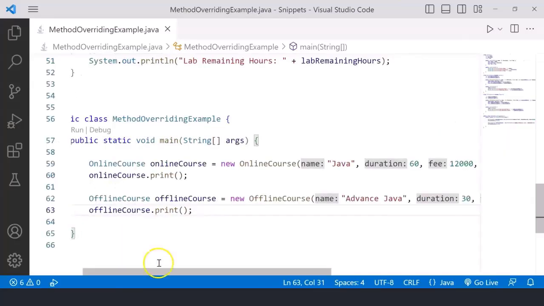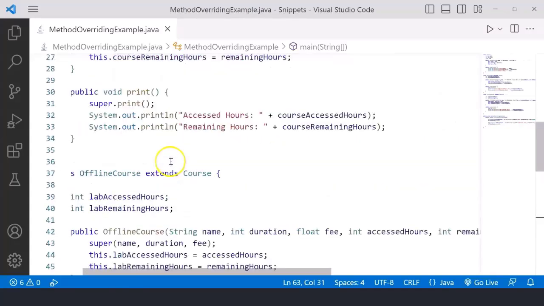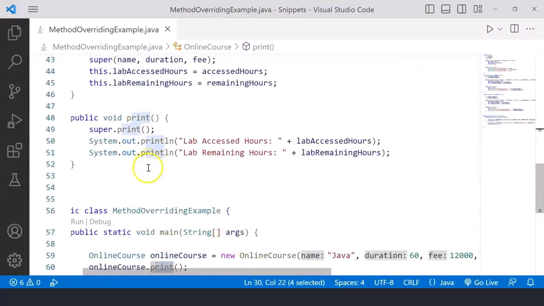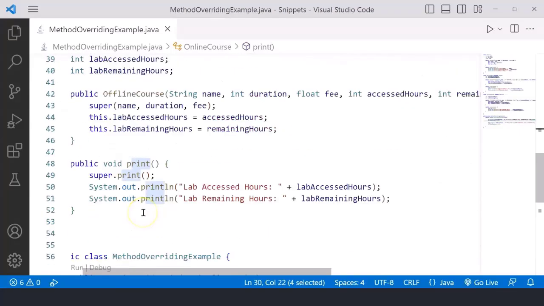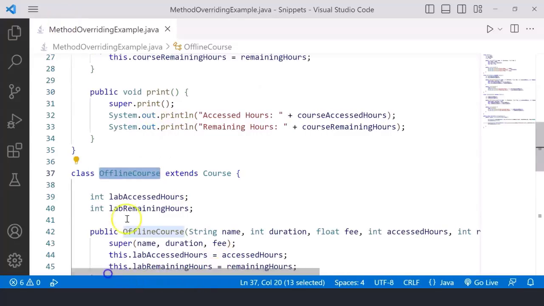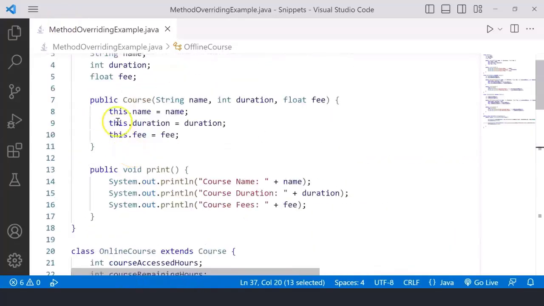So guys, this is a very basic skeleton of overriding, where we are overriding the print method in the child classes, and this is a kind of tree-like inheritance. Employee in course inherited to the offline and online course, but in other iterations coming in the future, I'll tell you your child class should be forced to override your parent class, because there are certain cases where we do not want to implement the parent class like this.